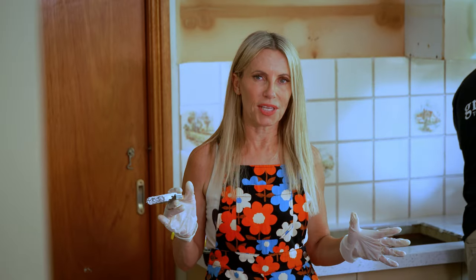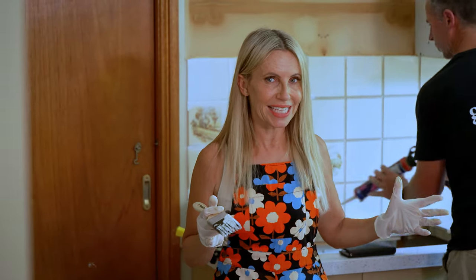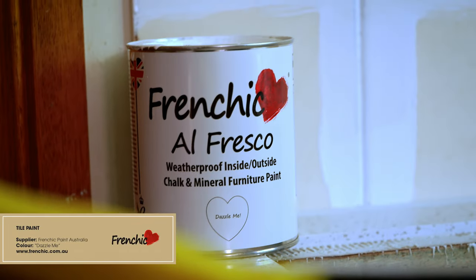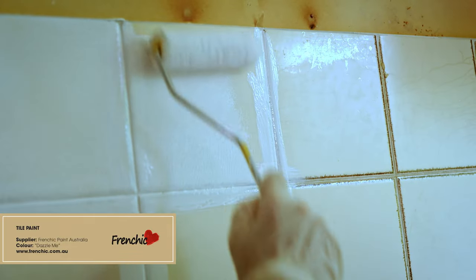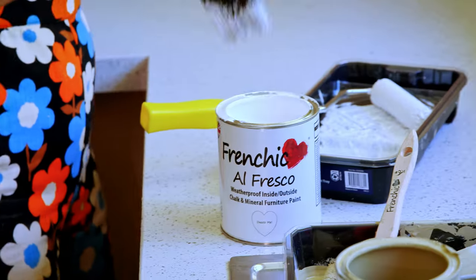Like many other parts of the kitchen, the tile splashback also is looking very dated. It's in pristine condition, why rip it out? So what we're using is the Frenchic tile paint. Cut in the grout lines first with a paintbrush, grab yourself a microfiber roller, and that way you won't have any visible brush marks.